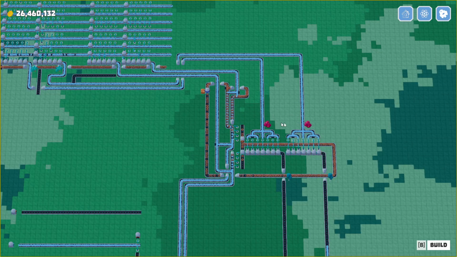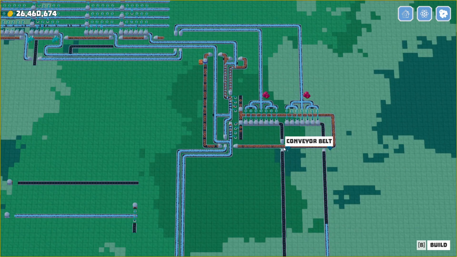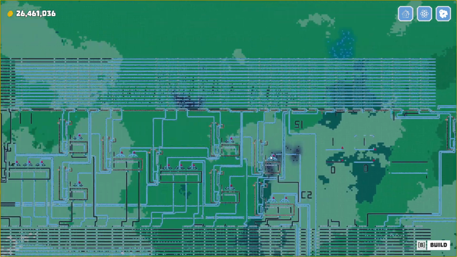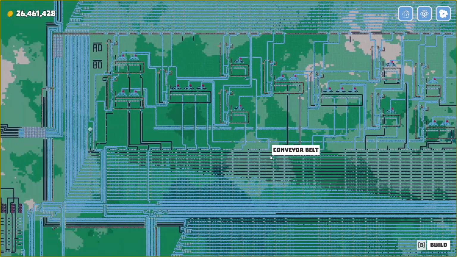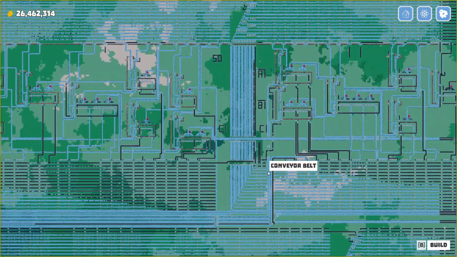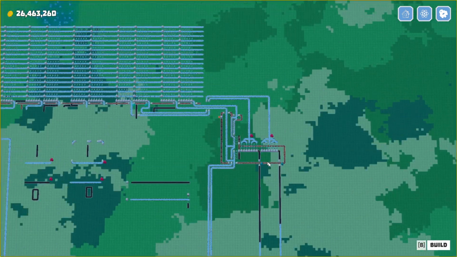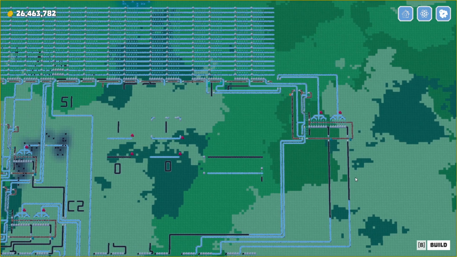Hello and welcome to my NAND gate tutorial. This is the NAND gate I used, and I ended up using it for a 4-bit adder, as shown down here. To get into it, I'll go over the basics of the circuitry, why I made some decisions, and how it works.